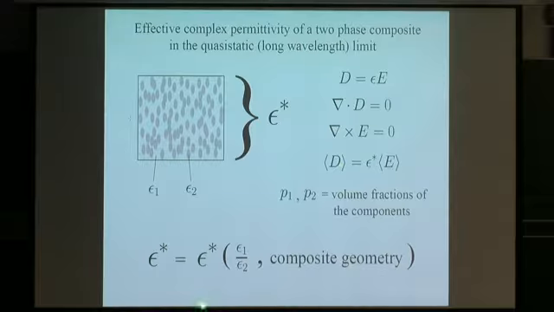And again, the effective complex permittivity is a very complicated function of the ratio of the constituent parameters as well as the composite geometry. One of the main points of what we're going to do here, the integral representations that I'm going to show you, is that these two fundamental dependencies, namely the parameters of the system and the geometry, are completely separated. That's the power of the method, as you'll see. And we can apply that to lots of other problems as well.